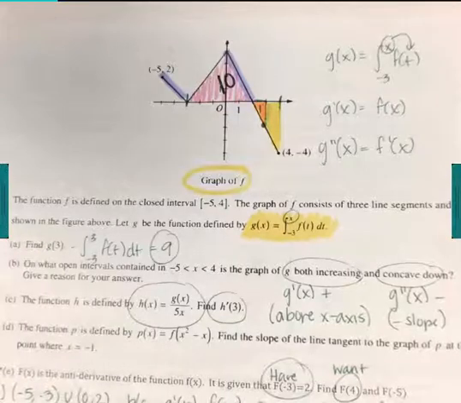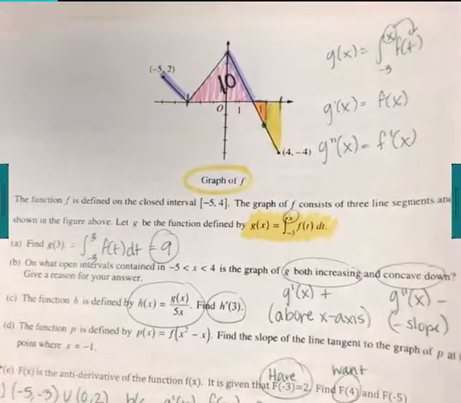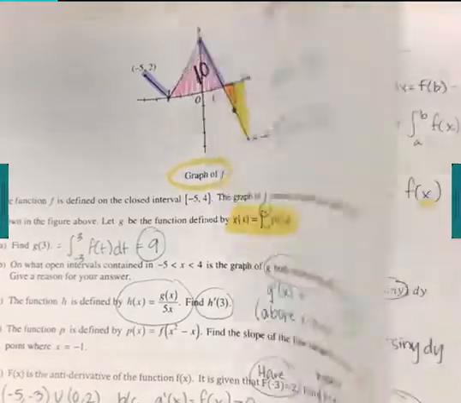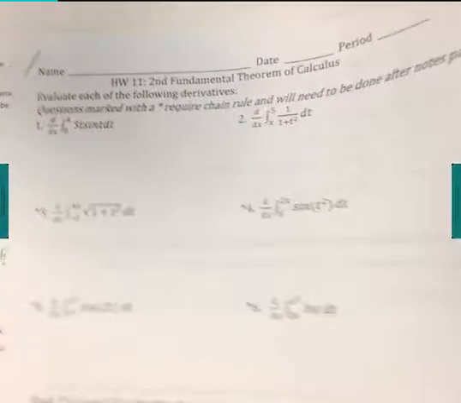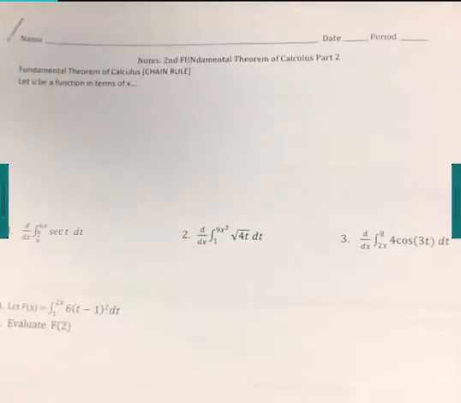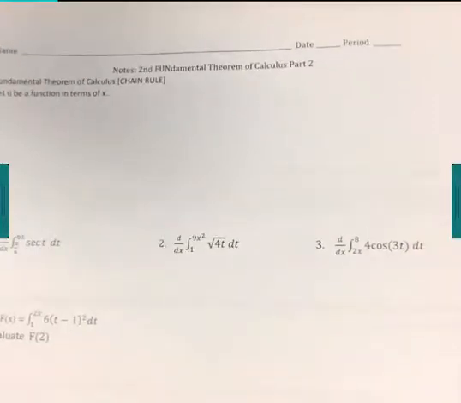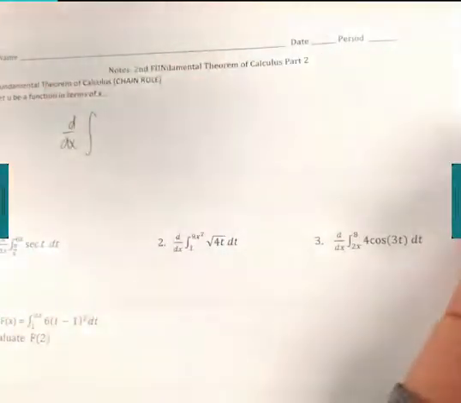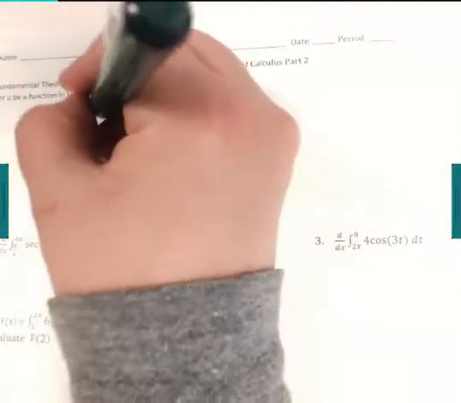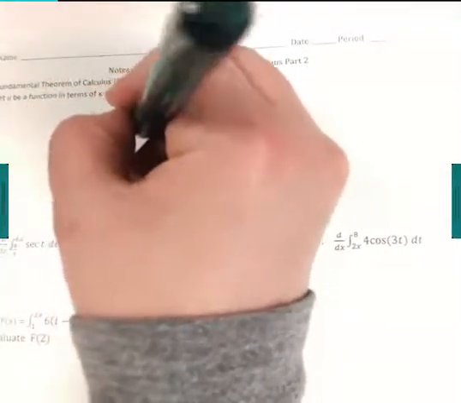Okay, you ready to do chain rule? You love it? Yes. Take a look at your notes. I will not make you discover the chain rule, like I made you discover the second fundamental theorem. But here's what it is. If I take the derivative of an integral from a to u of f of t dt.